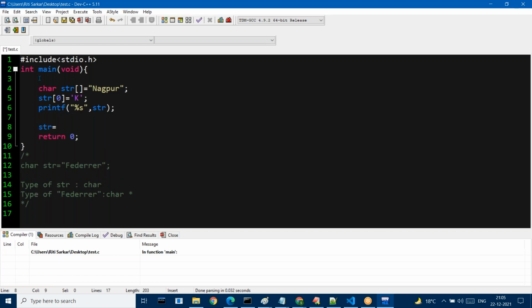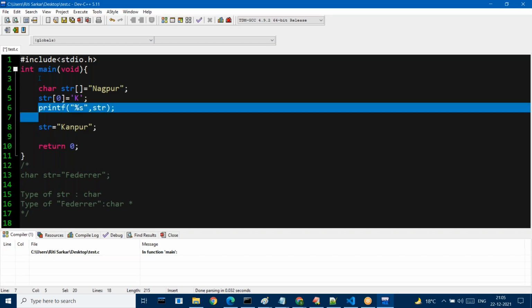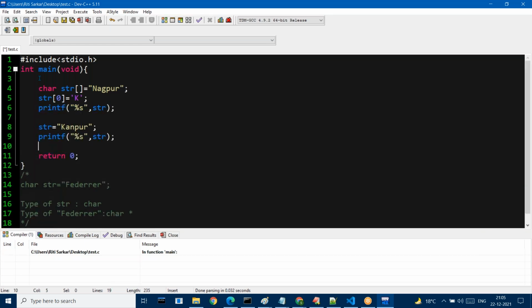Next, str is equal to Kanpur. printf percentile s str plus 1. What is going to happen, sir, in this case? What is the output we are going to get?